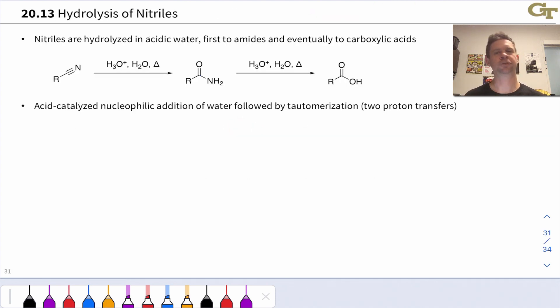In thinking about the reactions with nitriles, a good place to start is with hydrolysis. It's not the easiest reaction in the world, but it's a reaction type we've seen before. Nitriles can be hydrolyzed under rather vigorous aqueous acidic conditions, first to amides. Notice that now what we're doing is adding water back to the nitrile to go from a nitrile to an amide. That is possible if we use heat, water, and acid. And further hydrolysis of the amide under acidic conditions leads to the carboxylic acid. Where we're really going to focus our attention is this conversion of the nitrile to the amide, because it has some interesting mechanistic quirks to it.